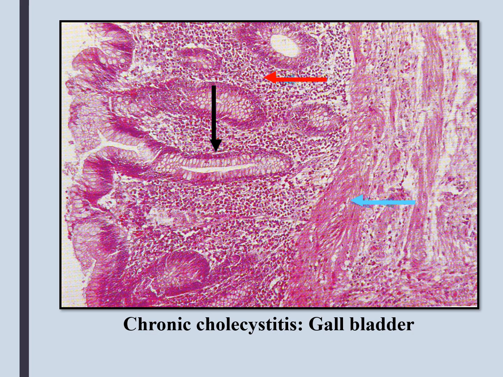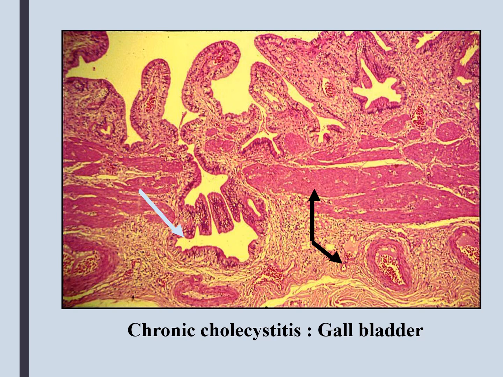The microscopic examination of this section taken from the gallbladder shows features of chronic cholecystitis. The mucosa is chronically inflamed with dense chronic inflammatory cells infiltration throughout the wall, which is marked by the red arrow. The elongated mucosal glands are lined by a single layer of columnar cells, marked by the black arrow, and the muscle coat is hypertrophied and thick, which is marked by the blue arrow. There is a slight increase in the amount of fibrous tissue.